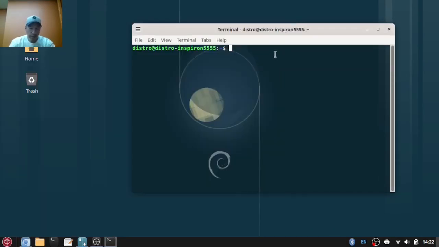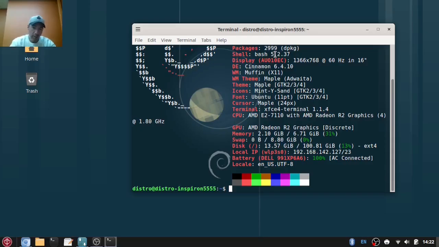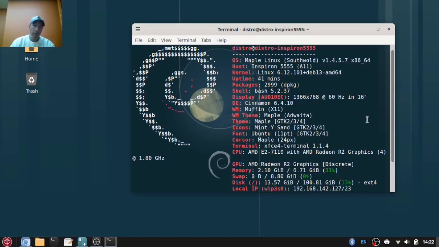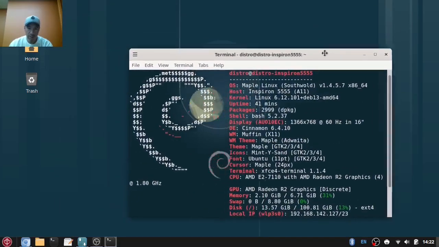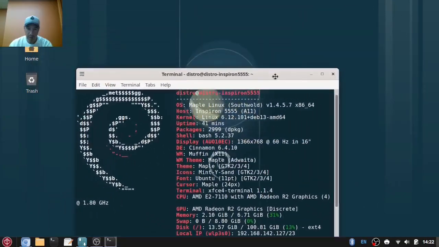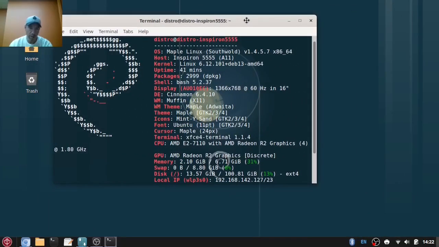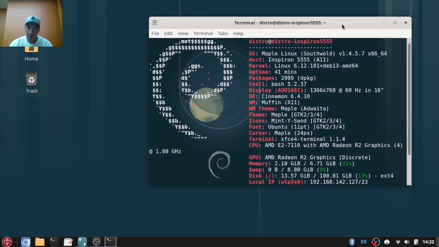But it still works, so I can go ahead and type in like fastfetch, and there we go. There's my system information along with some information about the actual operating system itself, and it is transparent. If I move this around, you can see it doesn't make any changes to the background, but you can still see the background through the window, which I love.